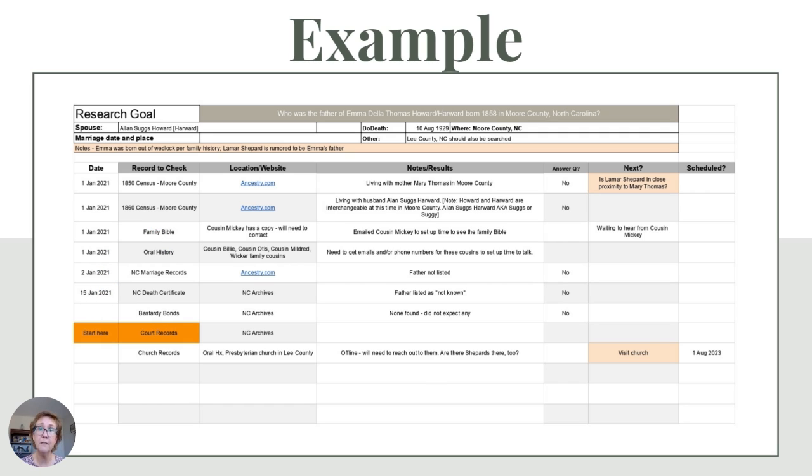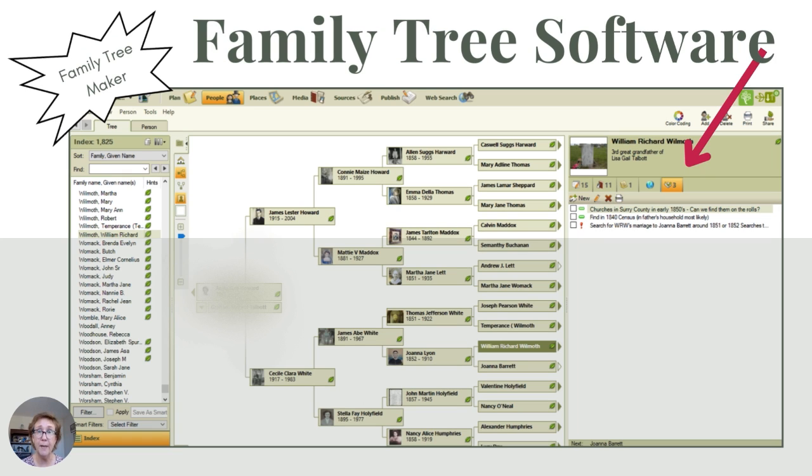Another thing just to think about, this is another way to think. If you're using family tree software like Family Tree Maker or RootsMagic, one of those types of family tree software, a lot of them have built in areas where you can plan or list out tasks and indicate whether they have a high priority or a low priority. So I would encourage you to look at your family tree software and see what's there, because that might be a place that you prefer to write down, and you can keep up with what you've checked, what you haven't checked, as well as prioritizing those tasks there. So that's just another way to look at it.